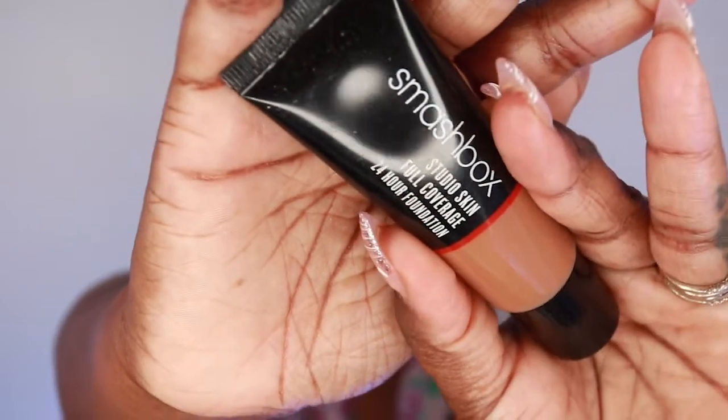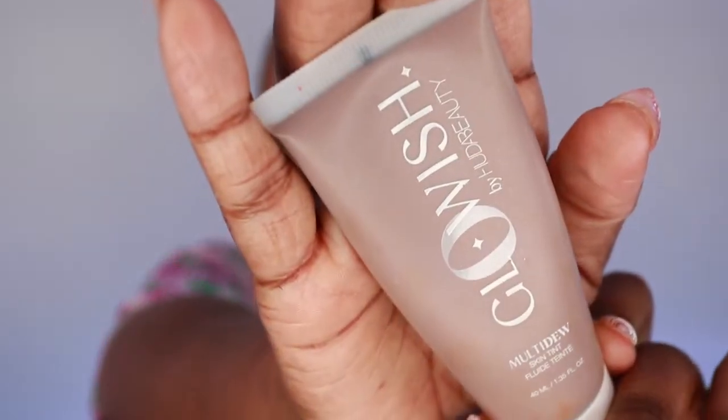And moisturize the skin. Okay, so for foundation, we're gonna be using two different foundations. We're gonna mix them together. The first one is by Smashbox, and this is the Studio Skin Foundation Full Coverage 24 Hour Foundation. And this one is in number 4.25. And then we're also gonna mix this with the Huda Glowish Skin Tint. And this one is in number 11 Deep. So we're just gonna mix these two together and apply it to the skin.